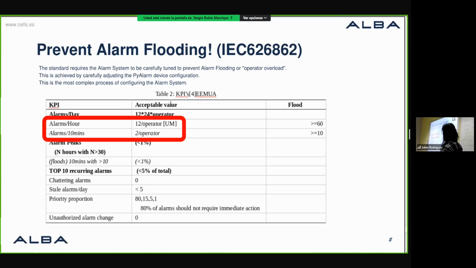So really the system should be tuned and alarms can be grouped, as I've shown in some other examples. You can create an alarm or a message that is sent if any other alarm is active, to avoid having all the messages sent individually. So there are many strategies that you can use using the thresholds, the polling periods, the auto resets, and the max messages per alarm to avoid going through this. You can receive as many alarms as you want, but if you receive a message every second, you will not be able to read.